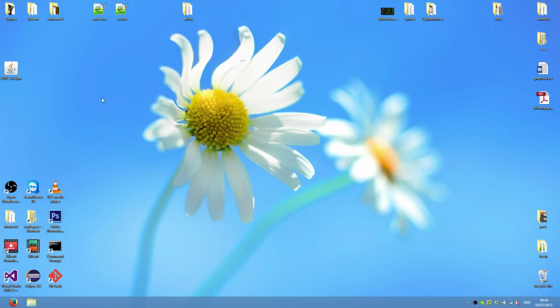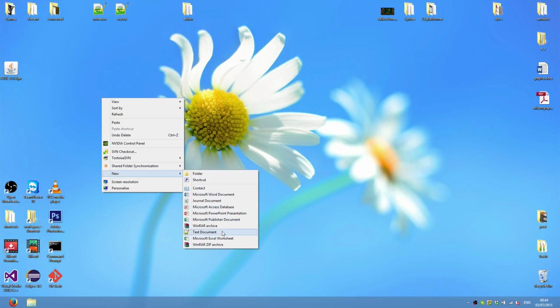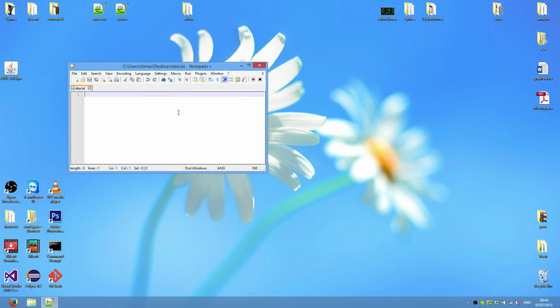So the first thing I'm going to do is to create a text file called idea or something, and this is where I'm going to type things I will think about the game. Because it's a breakout game, it has well-established rules, so there is no point in coming up with new ones. So there is a ball, bat, and bricks. Bat hits ball, ball hits bricks, and user gets points. Something like that.